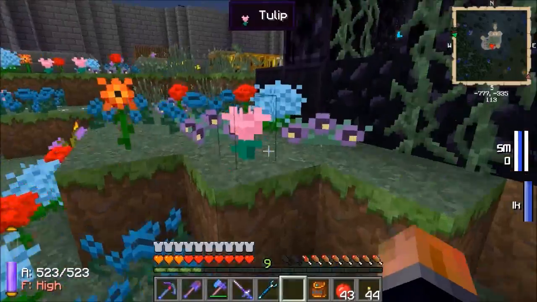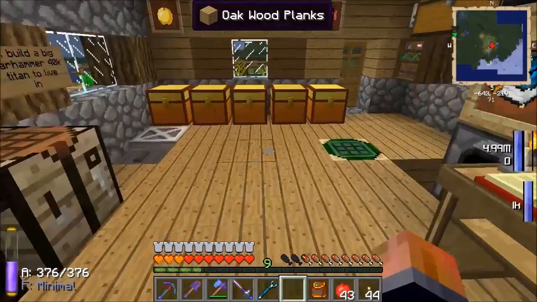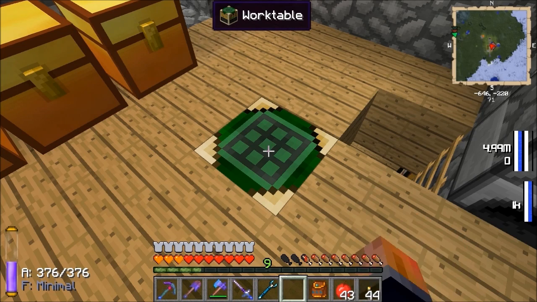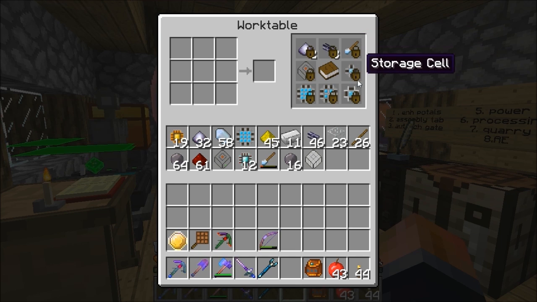Right, back to the other base then. It's time to start populating our ME drive with storage cells. So once this place is loaded in, there we go. So I've got 8 things in there now. As you saw, I've got the basic storage cell, so I've got the 1, the 4, the 16 and the 64k storage clusters in there.